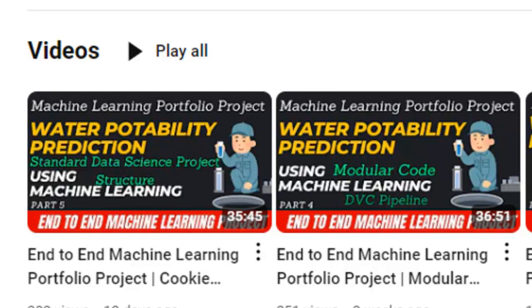Don't you worry, we will start from scratch again. We will download the cookie cutter template once again and start from scratch. You might know using GitHub, we can perform code versioning, right? However, because of many issues, we can't use Git for data versioning. For data versioning, we can use DVC, data version control.